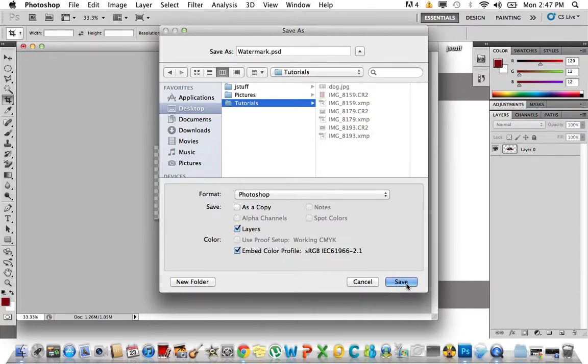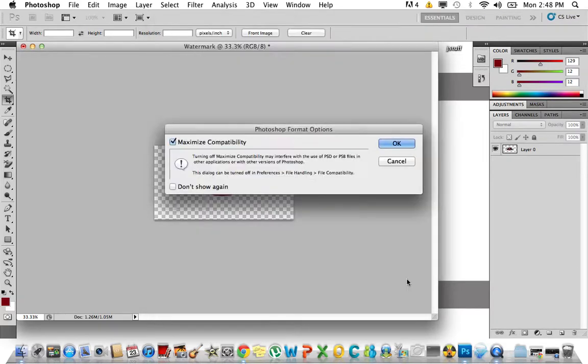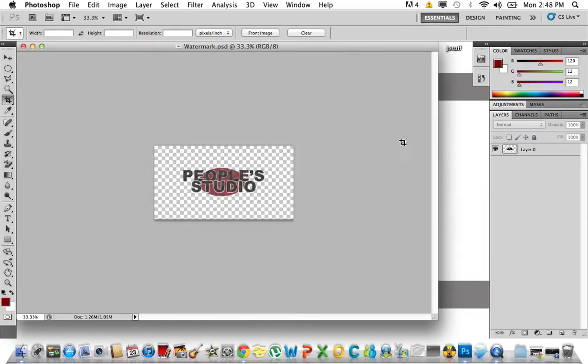If you save it as a JPEG, the background will come back and it'll be a white square around the logo when you put it on a picture. You don't want that. So just go ahead and click Save As, change it to Photoshop, and then Save. Click OK here, and now you have your watermark saved.